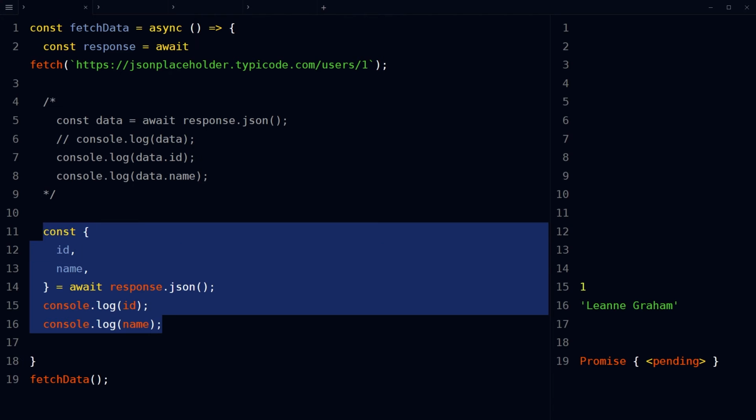In this block of code, instead of creating a data variable and then accessing the properties, we have unpacked the id and name properties directly into variables. This is what's known as object destructuring. Destructuring is used commonly in situations where you want to extract multiple properties from an object, make your code more concise and readable, avoid repeating the object name to access its properties, easily pull out multiple properties from an object and assign them to variables, possibly with different names.